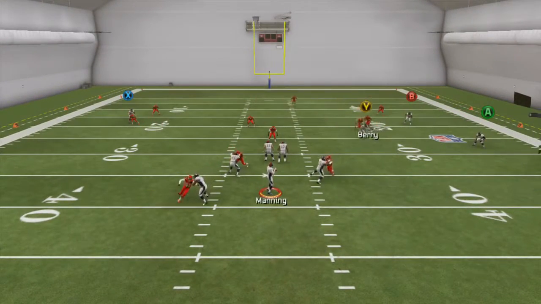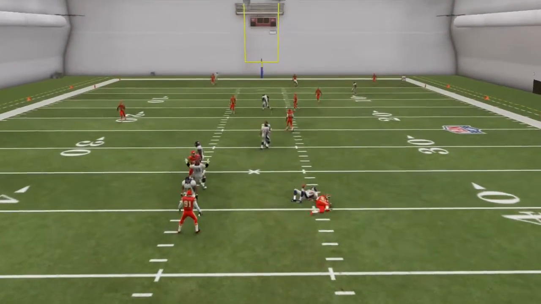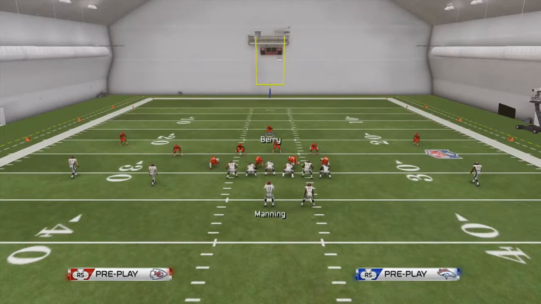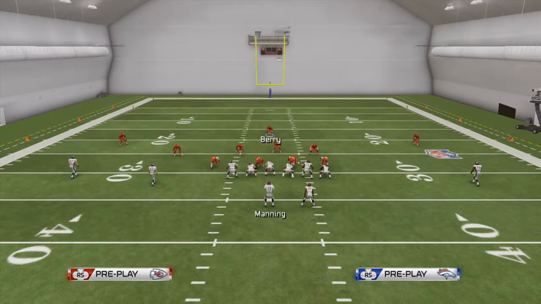The good thing about that coverage D is you get an isolation on this defensive end over here. So if you can get a block shed, that can actually get in there really quick. But anyway, I forgot to show you each side heat, sorry.